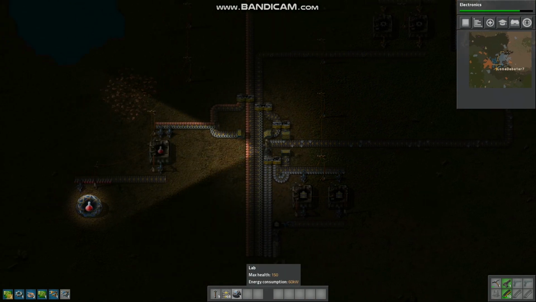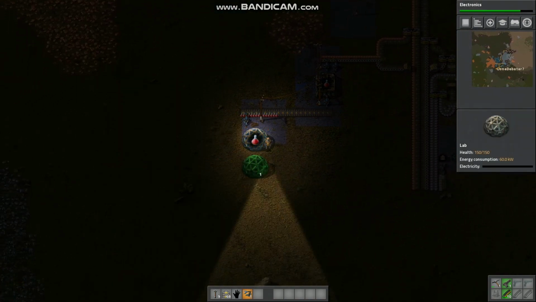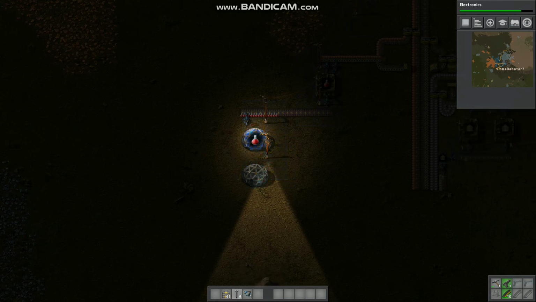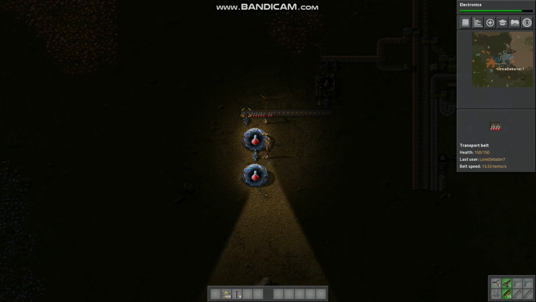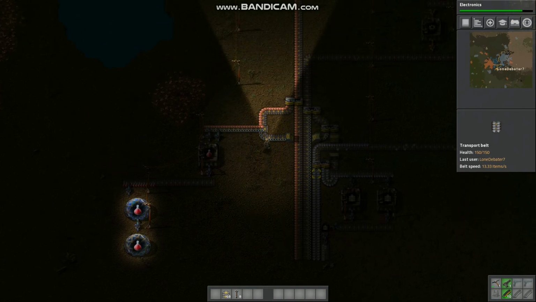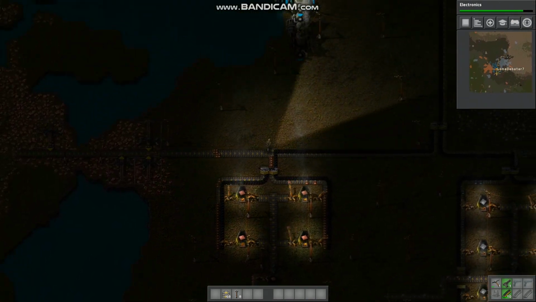Grab another fast inserter, and what we're going to do with our labs is we're just going to expand them down this way, I think. I kind of like doing it this way because I can put the pole in between them, and then one fast inserter like that. Basically this guy is going to feed the whole chain of labs for us. So we only have 2 at the moment, not a big deal, but it'll speed up the research substantially.